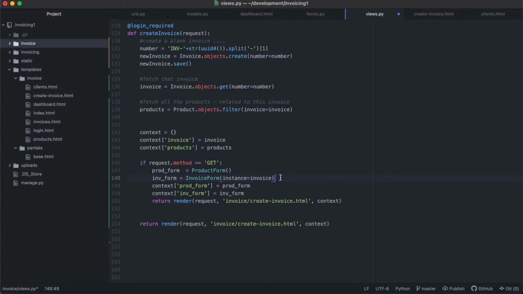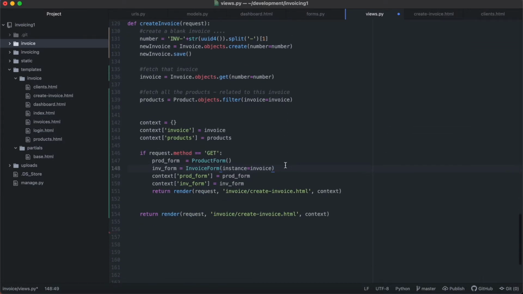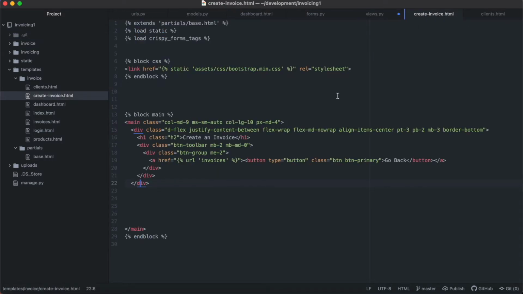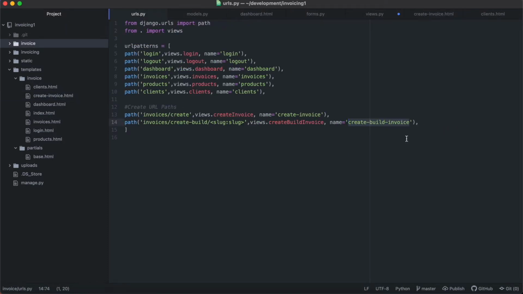So I think this is enough for us to test out what we've done. Let's look at our HTML quickly. Make sure you don't have errors on this. There's nothing really here. This should be a blank HTML page. So this blank HTML page is create an invoice. Yes, our URLs. So yeah, we gotta fix the URLs. So if you go to the URLs, you will have, oh yeah, I know why I did it like that.